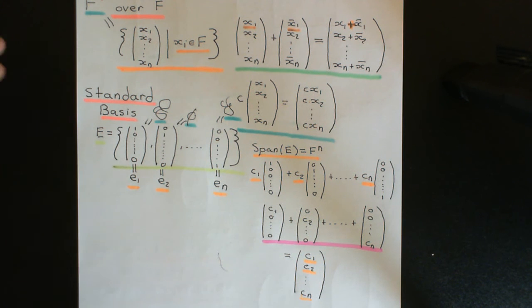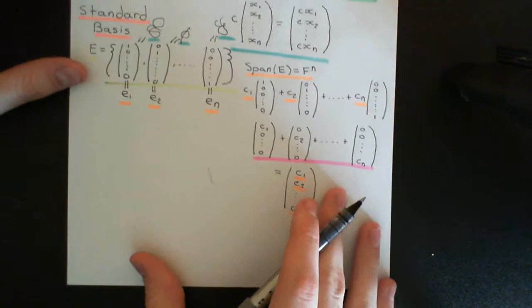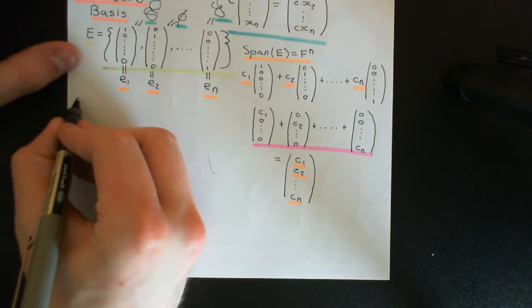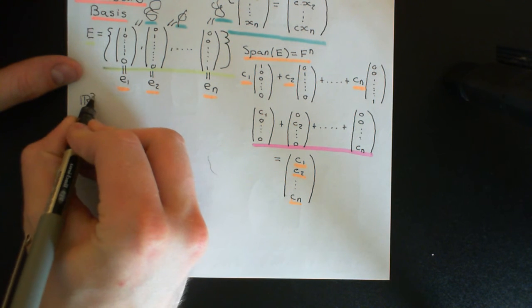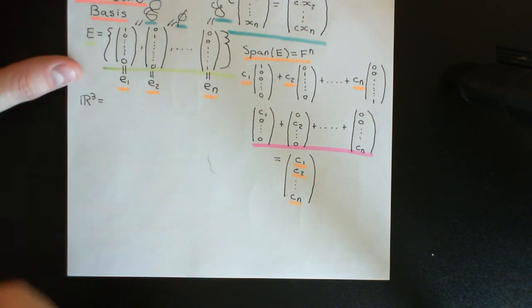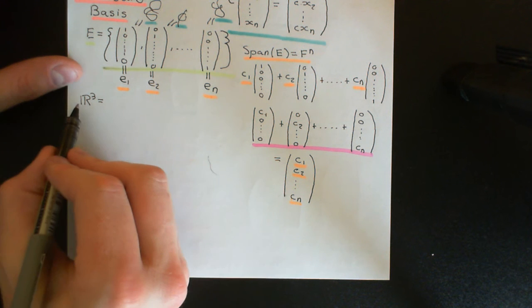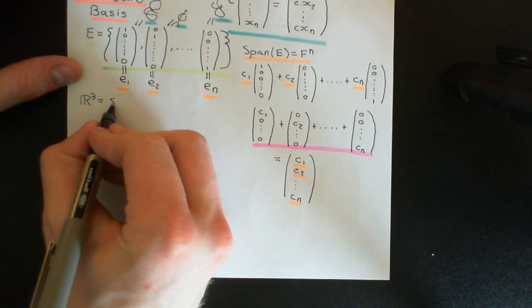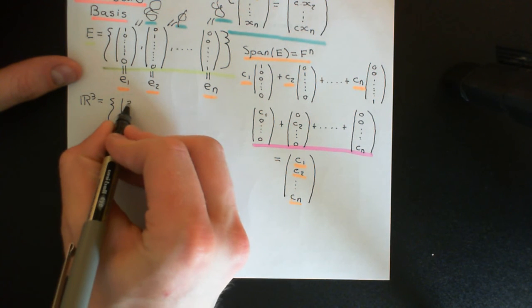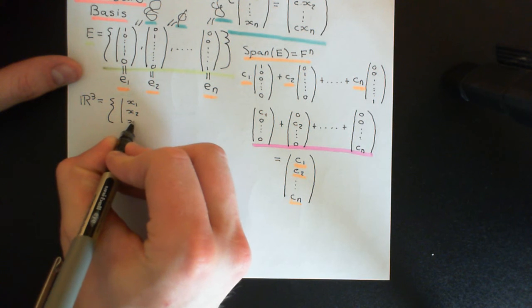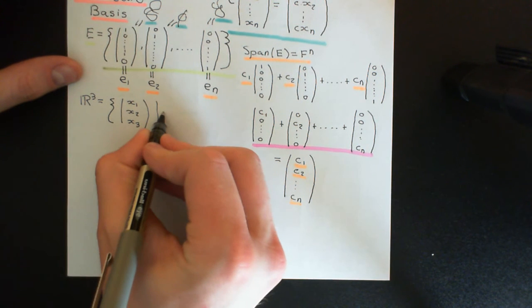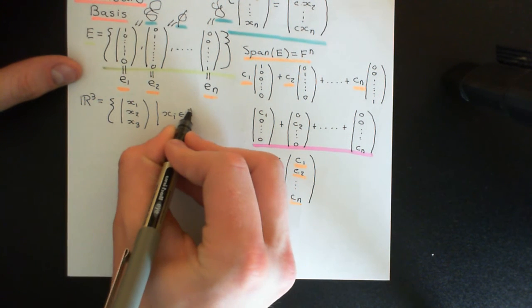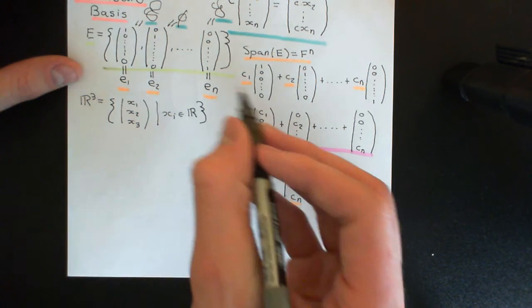And you might be crying out at the moment, but think of R3. These standard basis vectors in R3 are the perpendicular ones. So let's tackle that objection. So we'll have R3 here. R3, remember, is just an Fn vector space. We've made the field now the real numbers, and we've made the n 3 in this case. So it's the set that contains all triplets of real numbers, x1, x2, x3, where all of these are real numbers. And the addition laws and scalar multiplication laws are just as we've described for Fn.